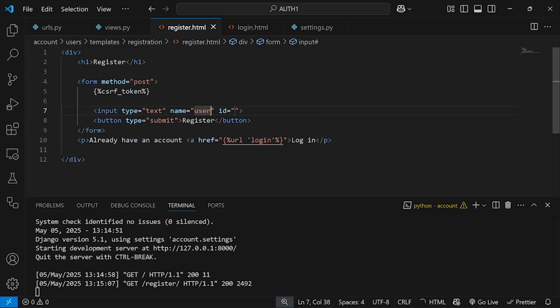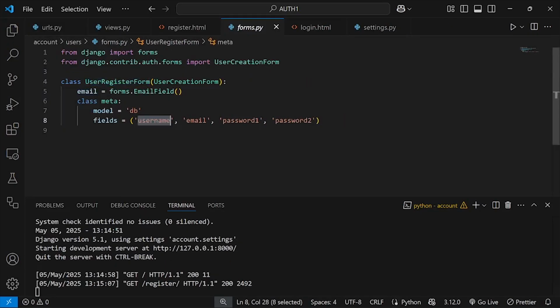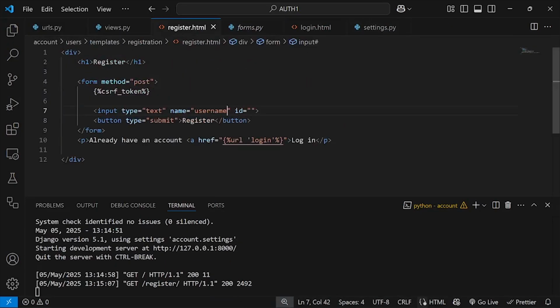Name, you have to be careful. Username, you have to give it the same name that we have in our forms.py. Let me open our forms.py. So the name is what? Username. So if I come back here, I'll give it name username. For the ID, I can just say id_username.